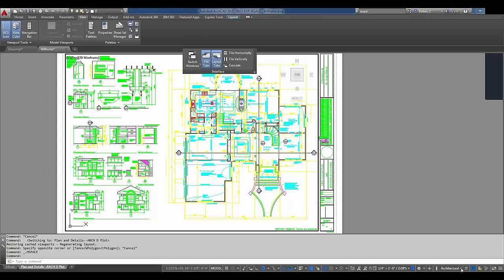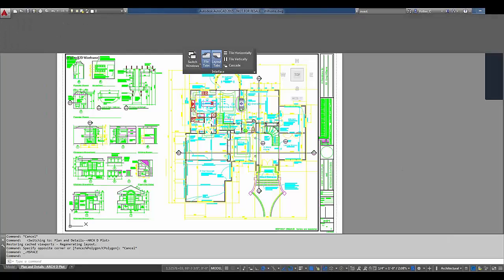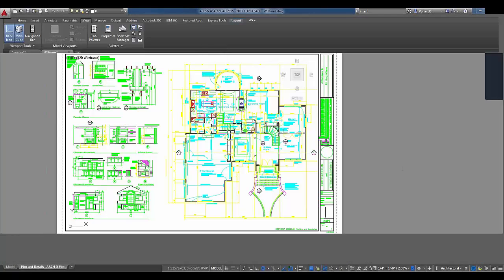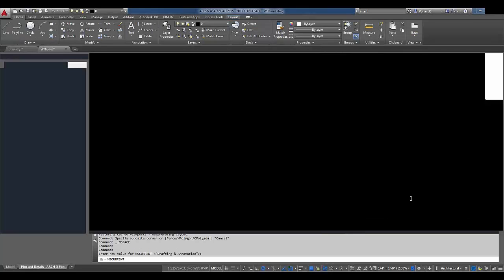All you really have to do is go to your workspace icon here, or wherever. You may even have it up at the top of the screen. And notice the default right now is drafting and annotation. I have my own workspace, but I'm just going to switch to one of these other workspaces, which will then, anything I saved will appear as it did in my saved settings.